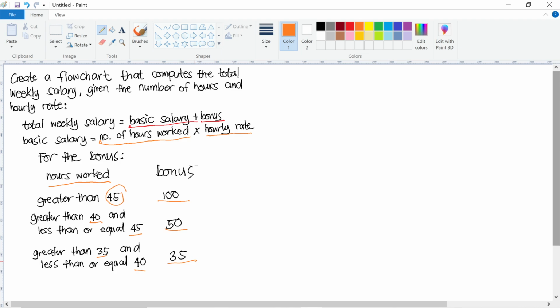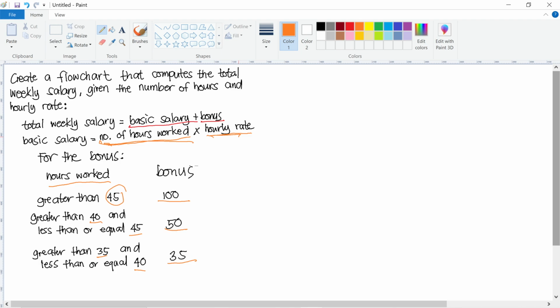So here, for us to get the number of hours worked, we are going to let the user input the value since in the problem, to get the basic salary, we need to have the number of hours worked and the hourly rate, which are unknown values.